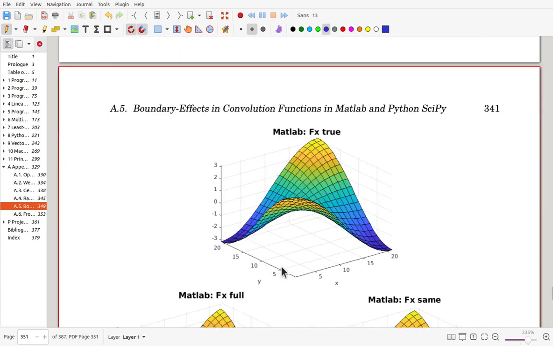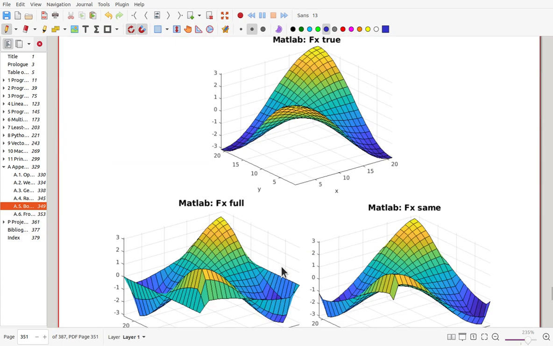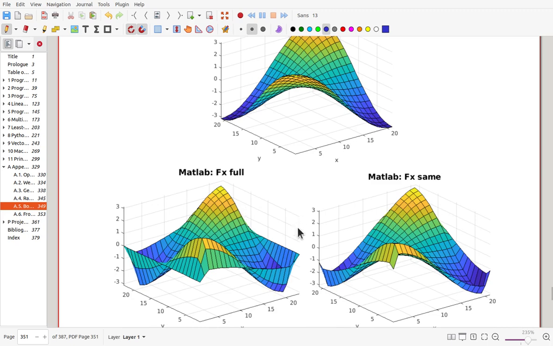Okay, now we see the pictures from Matlab. This is the true x directional derivative. This is the x-axis, that is the y-axis. Now, once you are using the convolution with the full option, then it is enlarged.